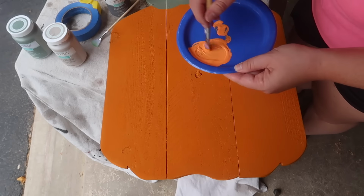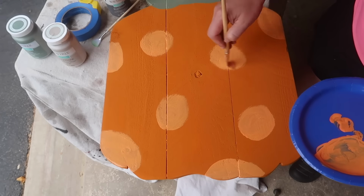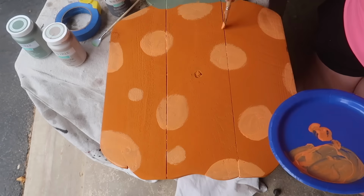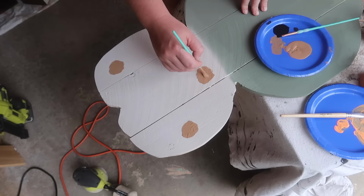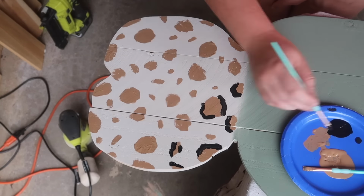I did the polka dots similar to my pumpkin spice cup, but I made these larger. I just mixed a little bit of orange with white, and I did 2 different sizes. Then I painted the top just like I did that other pumpkin, so those wonky looking circles, and then followed up with some black detail work.